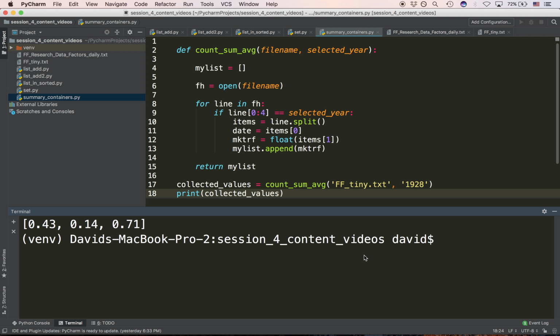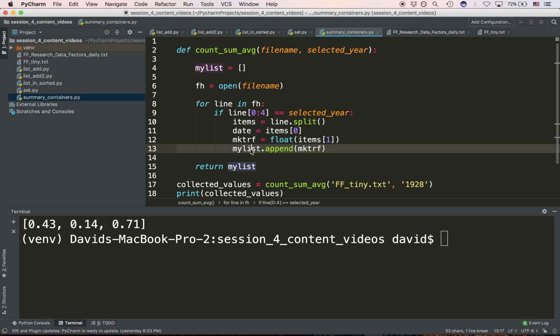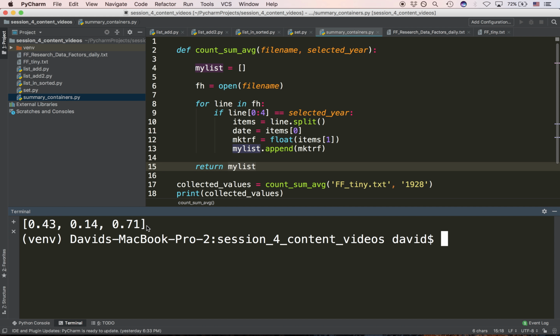Now, when we print the collected values, we're going to see that we have the same types of analysis we can do with a list that we could do with a float or a sum. Just to go over this code again, we're taking the empty list before we begin looping. And then while we're looping, we append each value to the list, and then finally return the list. This is why you're seeing the list values here.